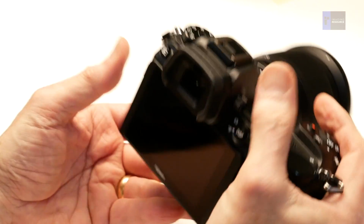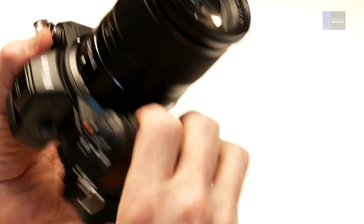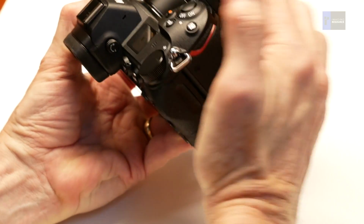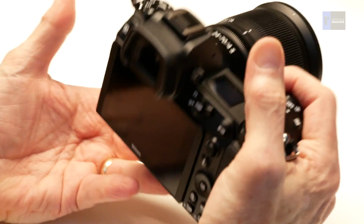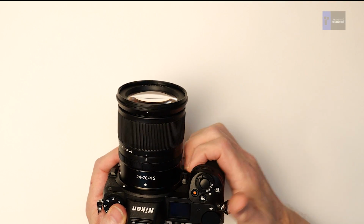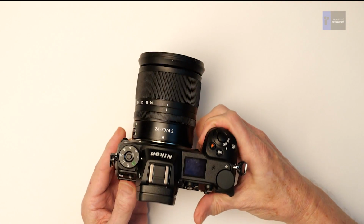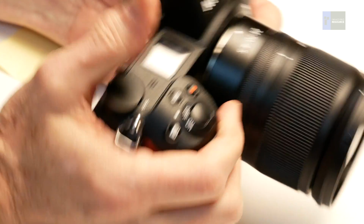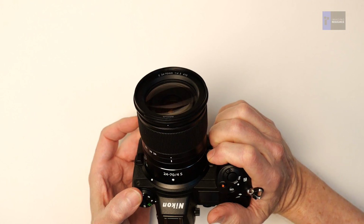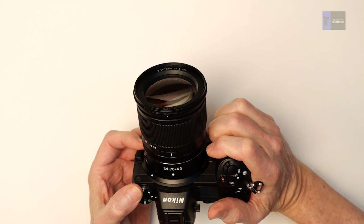First thing I want to say is this thing feels really great. It's got a really nice grip here. It's thin, but it's deep enough that even with fairly long fingers like mine, it's pretty comfortable. But at the same time, I think you could have a person with a much smaller hand, and they could get around that very easily. As I said, the whole thing is light. It's got a magnesium alloy body. It's really surprisingly light again for a full frame.